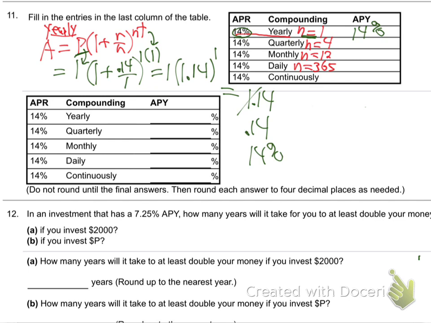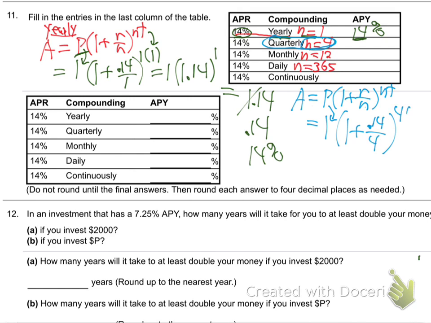So let's do the second part now. For the first part, annually, it's always the same. So now, part 2, same thing. I'm going to put in A equals P times (1 plus R over N) to the NT. So I'm doing part 2 now, quarterly. I'm going to put in $1, right? Remember, for all these, we're saying what happens to $1. So put in $1. And the rate is 14%. But now, what is N for this part? 4. It's the first time we've had an N that's not 1. There'll be many more.